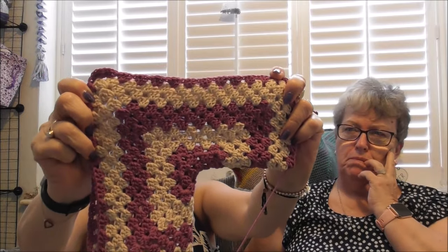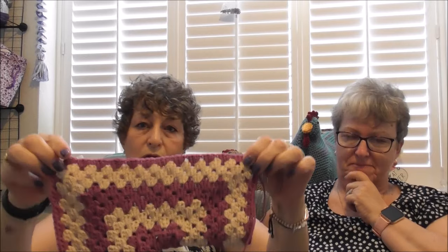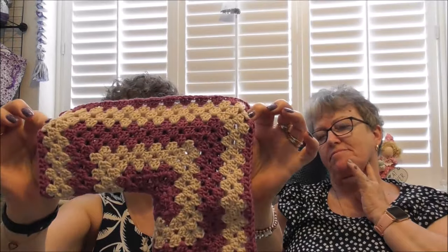I'm really pleased with how those colors look together. Maybe you could have a go making one of these, June. Yeah, Linda, honest, it'd be dead easy. Yeah, we'll see. So that's what I am working on at the moment in my crocheting. I have my blankets, which I haven't touched with being away. I've got other things on the back burner, because I'm concentrating on things I want to get finished, especially the Sirdar tee. And I've got a pair of socks that I need to finish, which I will show you next month, because they're nearly finished, but not yet, so I'm not showing them.